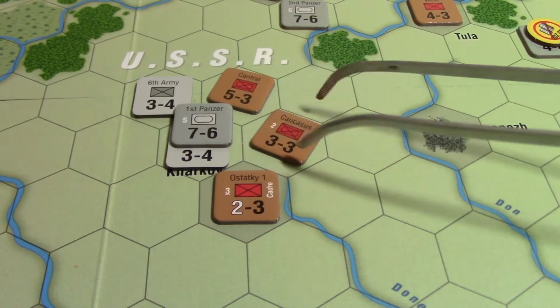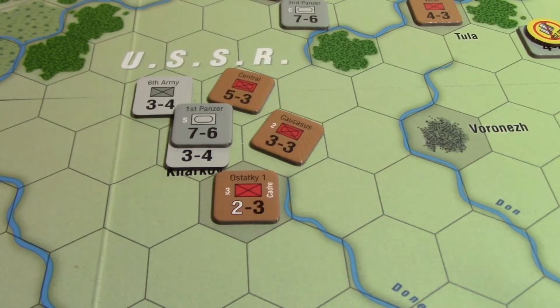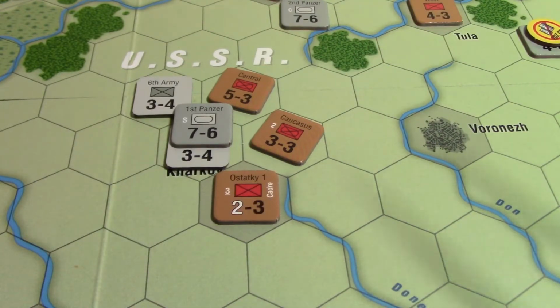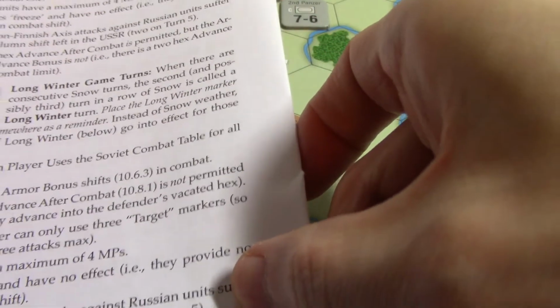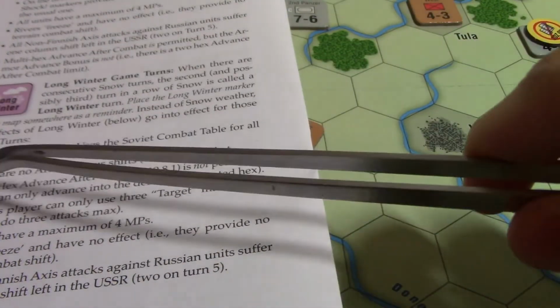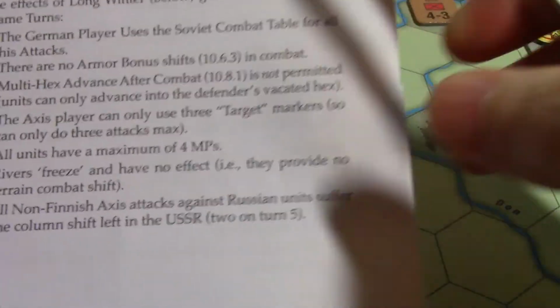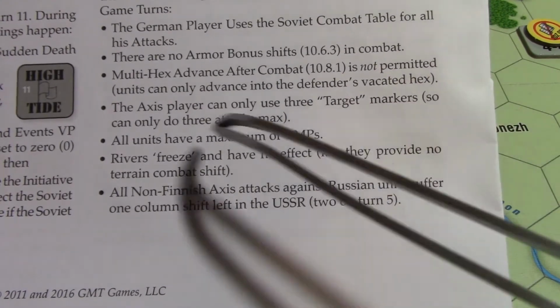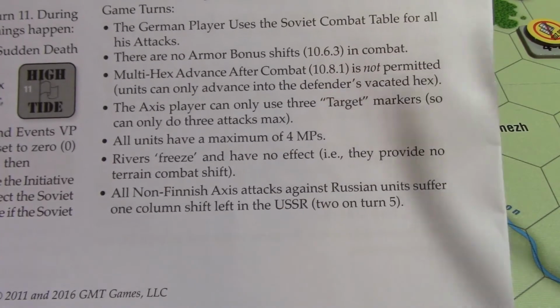He's going to attack him. So I'm going to declare, I can only declare 3 attacks. Holy moly. Oh no, I'm screwed. I just thought about that. Long winter. The Axis player can only use 3 target markers, so can only do 3 attacks max.